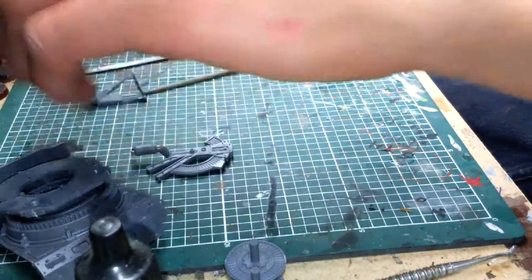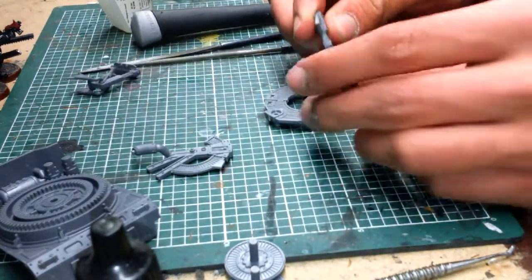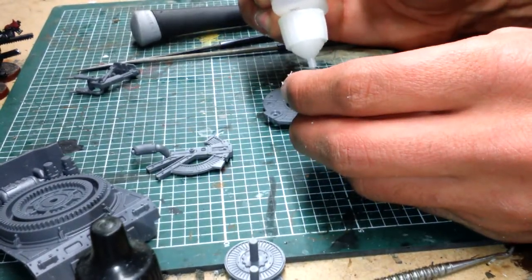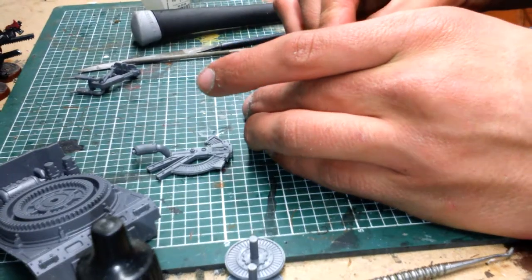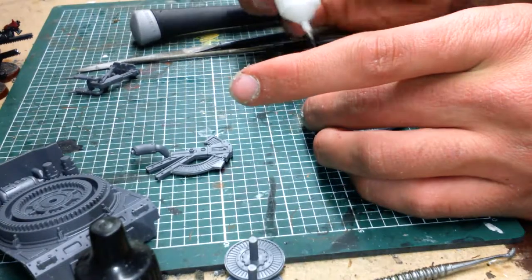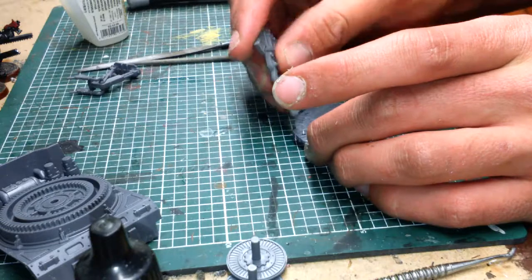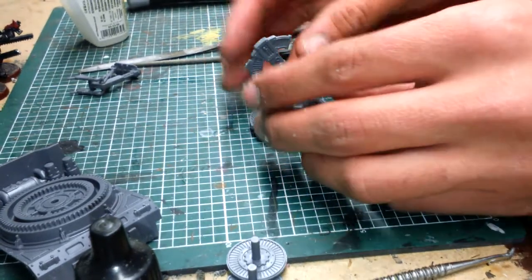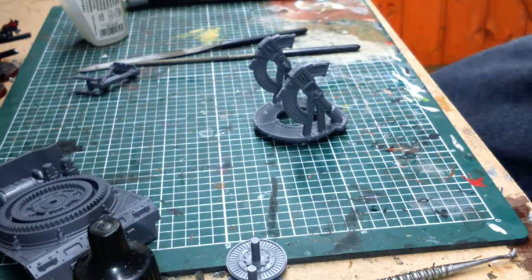So what we're going to do is begin by taking the turret ring and lining up these parts. This bit where the piston kicks in sits on the inside. So that would be there, and that would go in like so. Same thing over here, also sits in like so. Now I'm going to let these parts all dry together, and then we'll move on to the next part. I also need to get my charger, so I'll see you in a second.